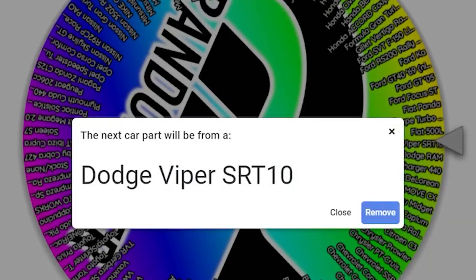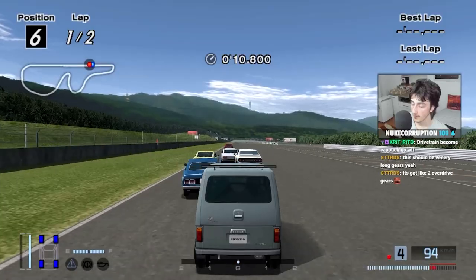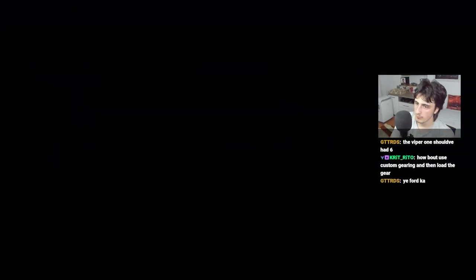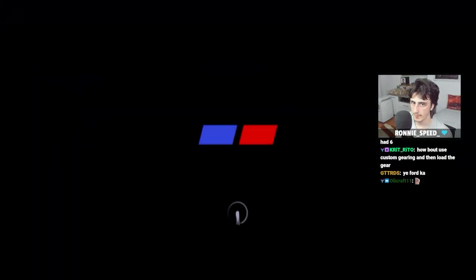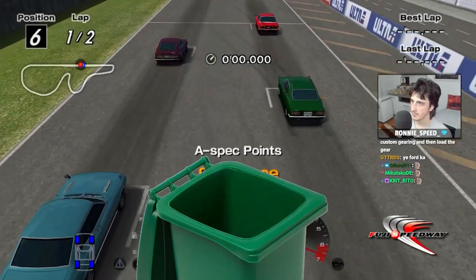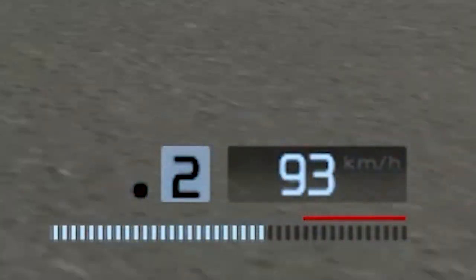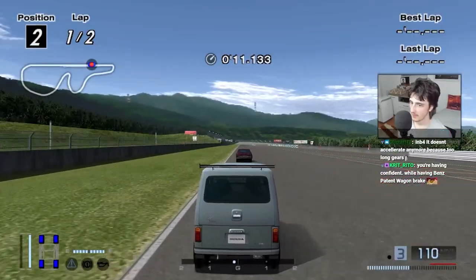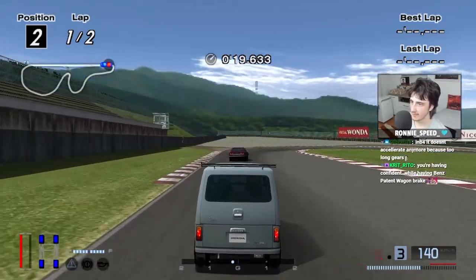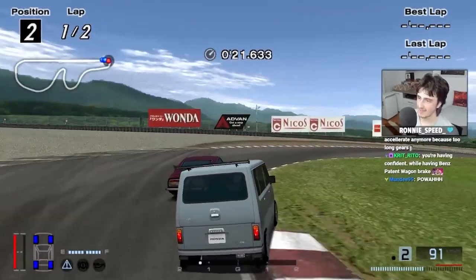A Dodge Viper? Still 95, what? So we're just gonna buy the fully custom one and then put the long gear all the way to the end. 5 minutes later. If it doesn't work, I'm personally gonna yeet it into a garbage bin. There we go. The Step Van is actually drivable! The Step Van can actually drive!